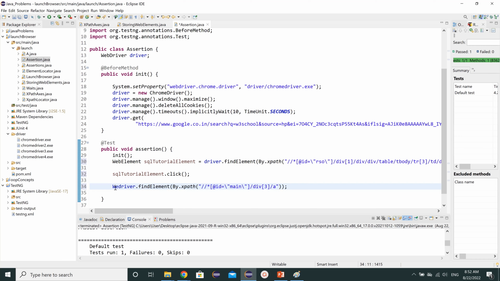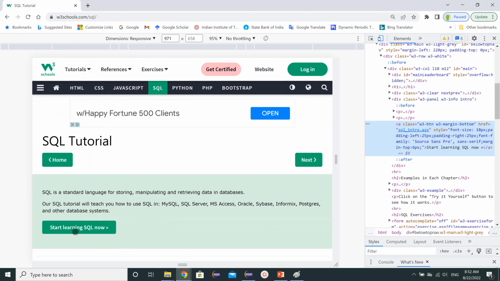We can save this one in a WebElement. We just need to give some name over here. We can give the name learning element, or start learning element.